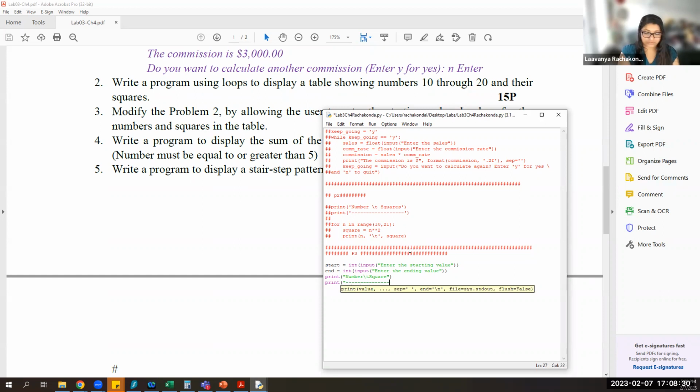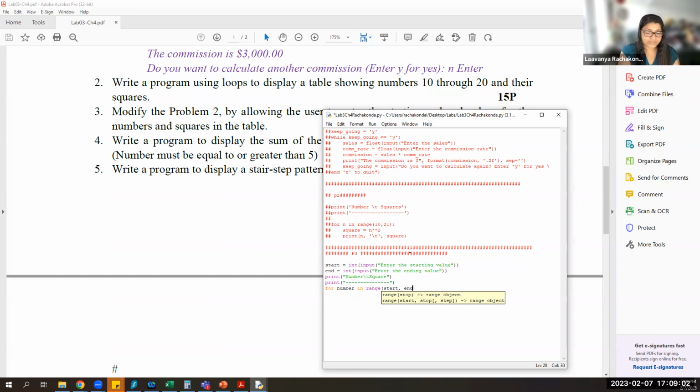And then also print table. I'm usually habituated with double quotes. I don't know why. Since I first started with C, I have been using double quotes for some reason. So for number in range, what should be the arguments for the range function? If you have said start, end, then you are halfway there.